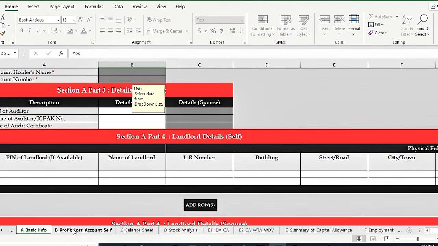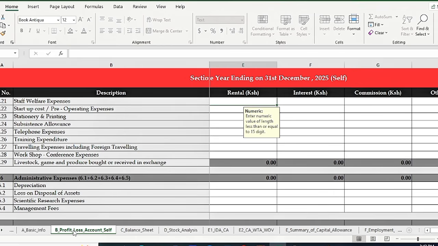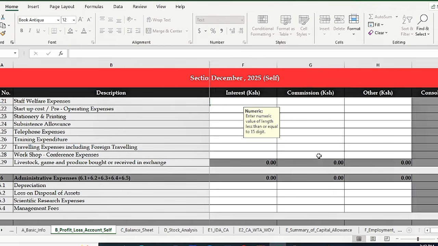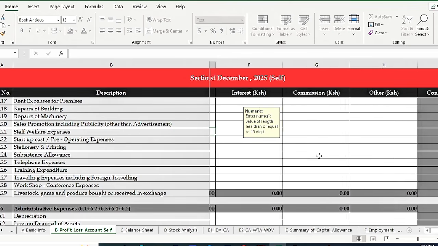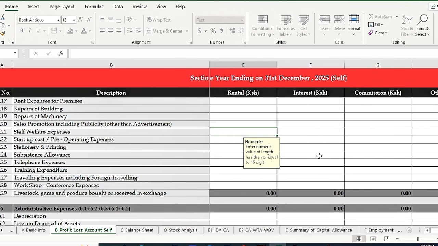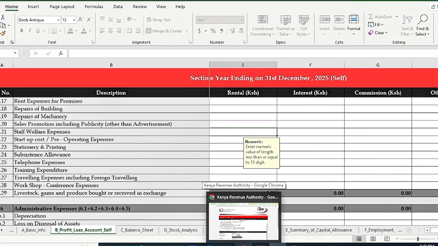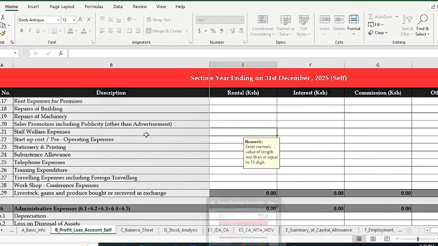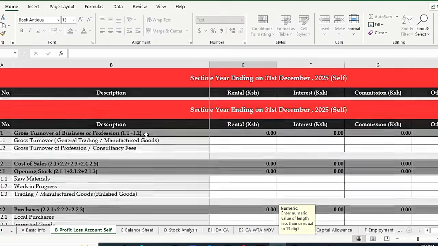So you click on profit loss account. In the profit loss account, we have to fix our gross income, which we earned from the other one, and this is usually indicated in your withholding tax certificate. So we are going to open our withholding tax certificate, then we see how much we will be putting here.